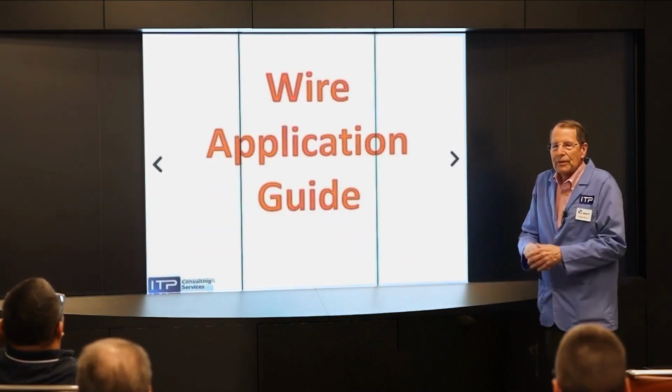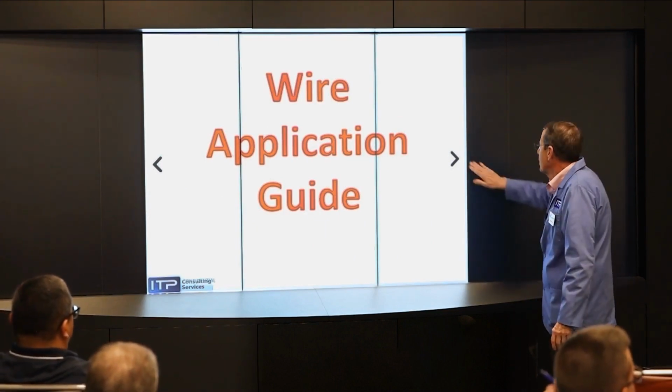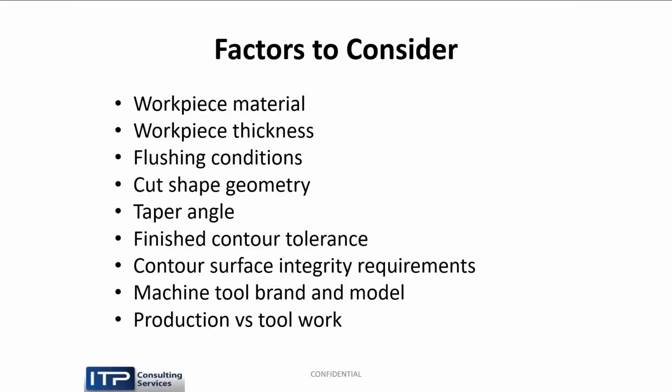All right, so we have this whole plethora of wires. What do we use? Which is really why you're here. But I wanted to give you the background. So this is what you've got to consider when you're thinking about what wire to use. And when customers call me, this is what I deal with: workpiece material, workpiece thickness, flushing conditions, geometry, taper, threading, contour tolerance, surface finish requirements, surface integrity, surface contamination, machine tool brand and model, and production versus work. Without this information, it's a poke in the dark.